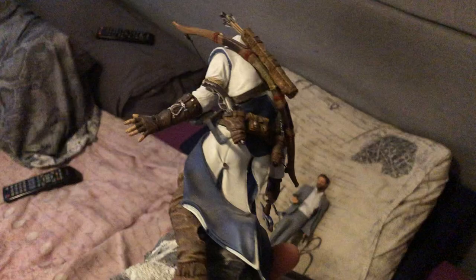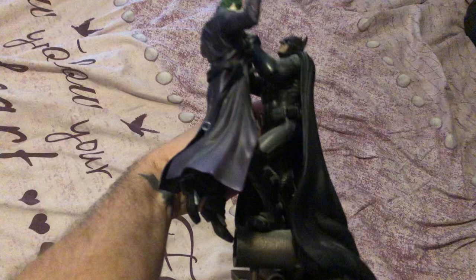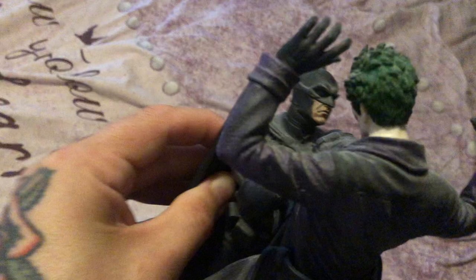On top there's a Max Payne statue right there. It's pretty cool — actually very cool. I'm a big fan of that. Next to that it's Assassin's Creed — this is a classic Assassin's Creed Black Flag I think. Next to that it's the Batman Joker one. I think a couple of you have this one — it's the one you got with one of the games. It's a pretty cool statue though.